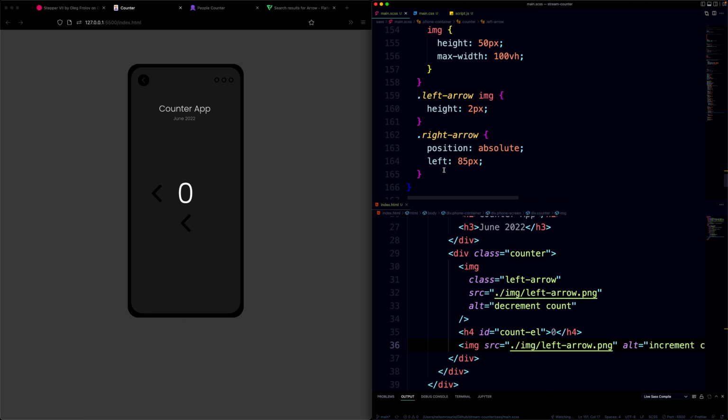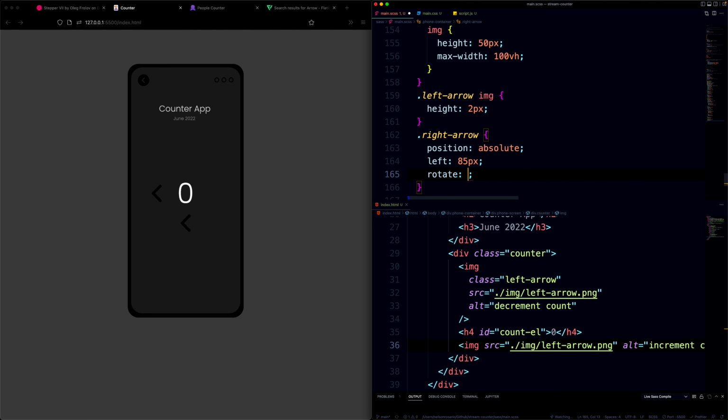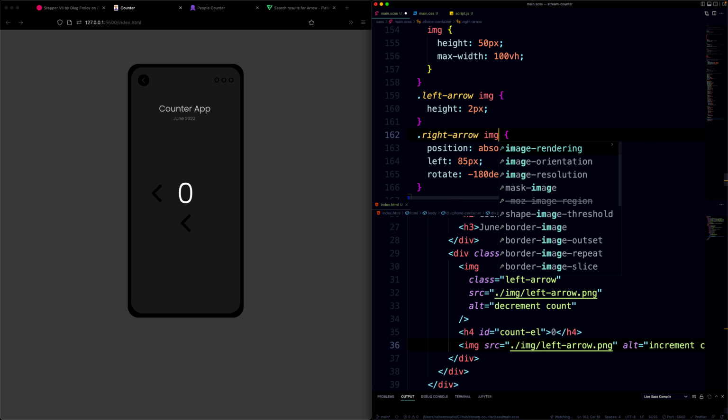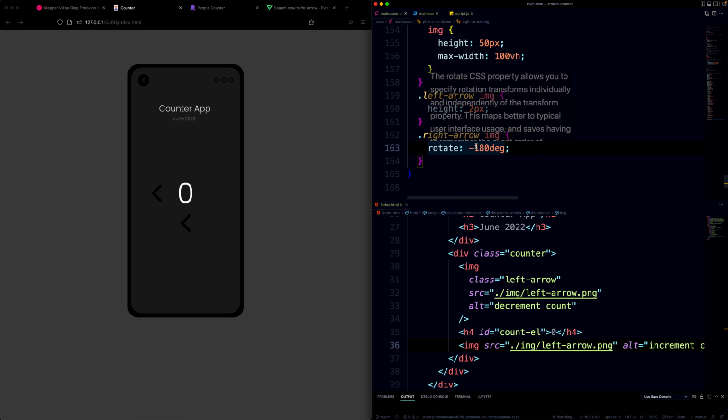So I don't even need to get this. I can say rotate 180 degrees. Or maybe I need to do that to the right arrow img. Let me see here. Right arrow img. So rotate 180 degrees.